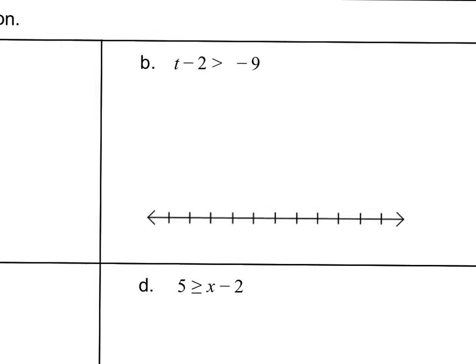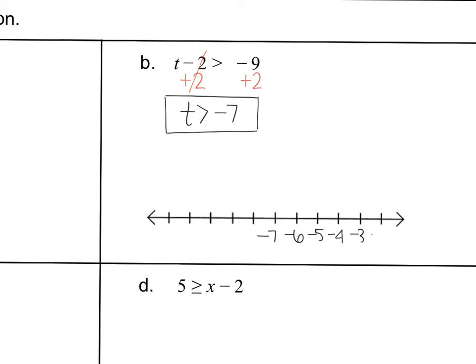Let's keep going. Same thing in the next one. Because it says t minus 2, I'm going to add 2 to both sides. So I'll add 2 here. I'll add 2 here. I'll get t is greater than, this time, negative 7. T's by itself, so I've solved my inequality. To graph that, I'll put negative 7 in the middle of my number line and then count up from negative 7 and down from negative 7. And then let's put our dot at negative 7. Because it's greater than, it's an open circle. Greater than is to the right, so I'll draw my arrow to the right.